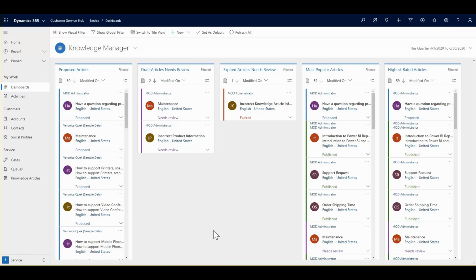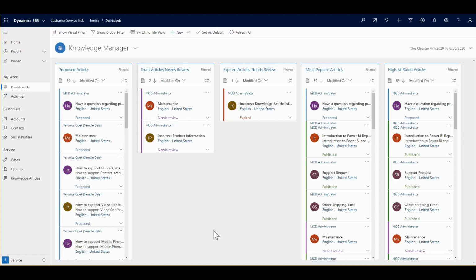Let's go back to our knowledge base management. Like we saw earlier, the customer service agent could not find a knowledge article regarding an issue with a specific report. The agent was able to solve the problem and insert the solution in a case. By transforming a case into a knowledge article, the company is able to share that knowledge with other colleagues.